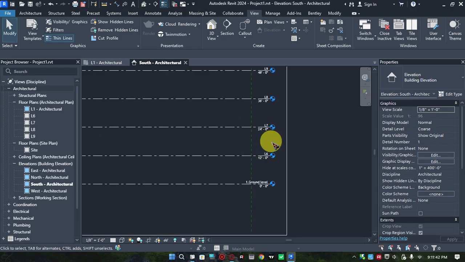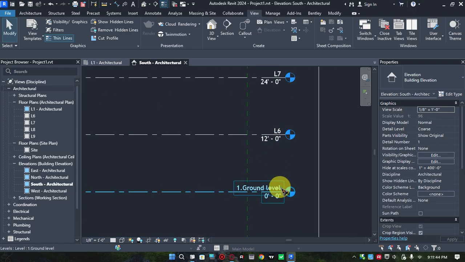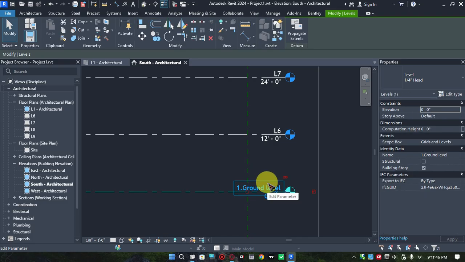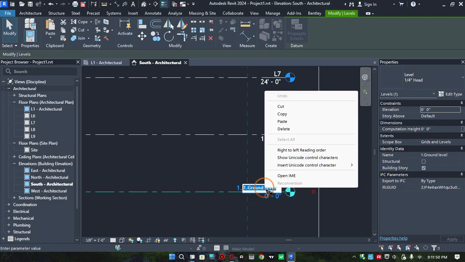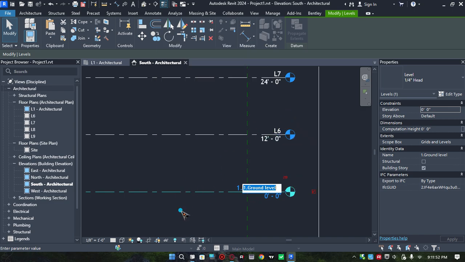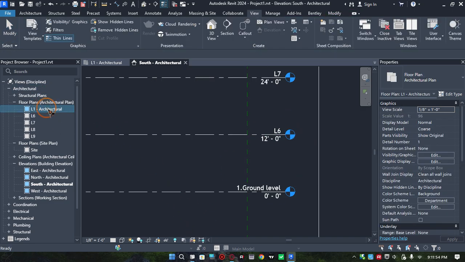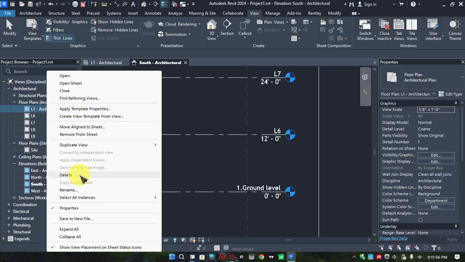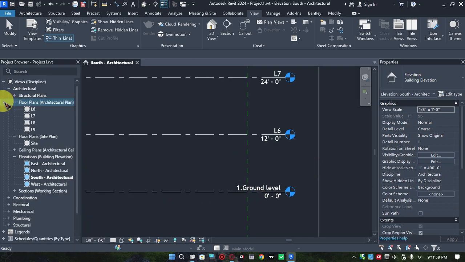So this is okay. I will right click, copy this and still rename it here. Let me just delete the 11. Okay, that's wrongly deleted.